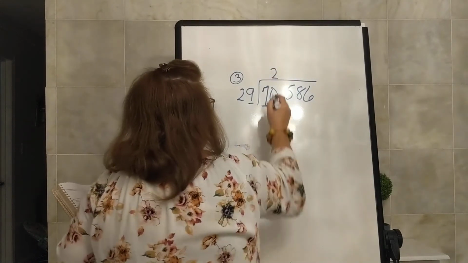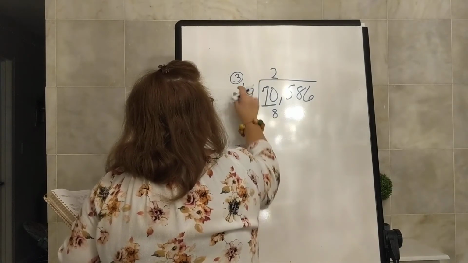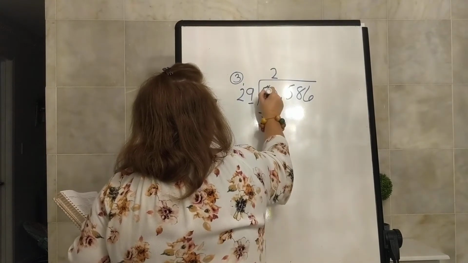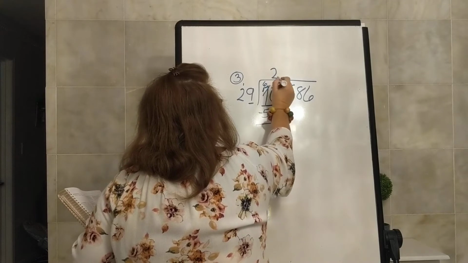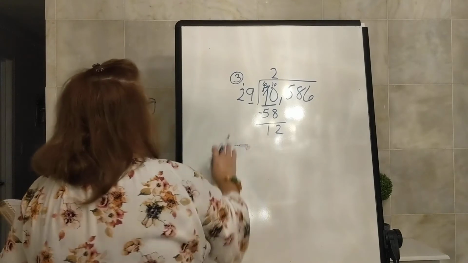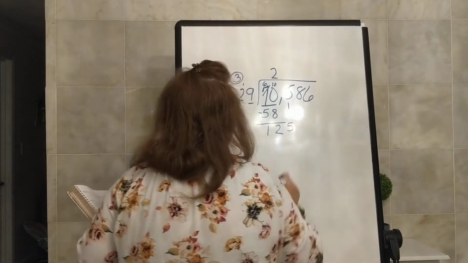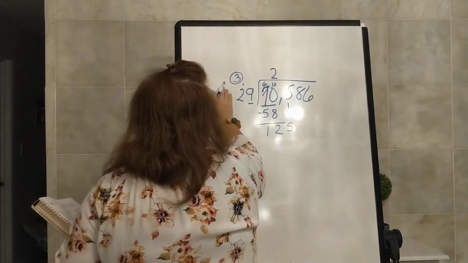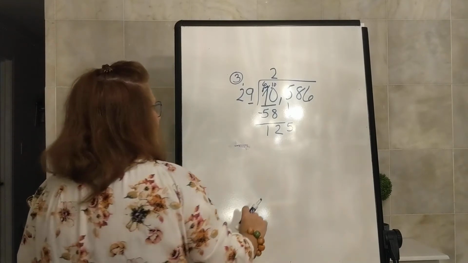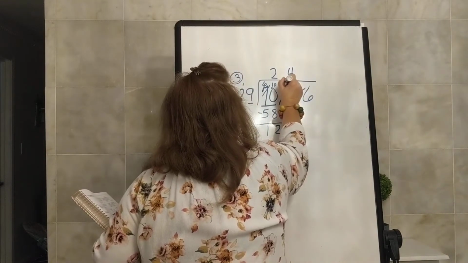And we're ready to multiply. 9 times 2 is 18. Put 8 down. Carry the 1. 2 times 2 is 4. Plus 1 is 5. We subtract. We can't say 0 minus 8. We borrow from our 7, make it a 6. Now we have 10 minus 8 is 2. And 6 minus 5 is 1. Is 12 smaller than our divisor 29? It is. So we bring down our next digit, which is a 5. How many times can 3 go into 12? 3 can go into 12 4 times. Our 4 goes straight above our 5. That's the number we brought down. I'm going to pause and put my comma in my answer.